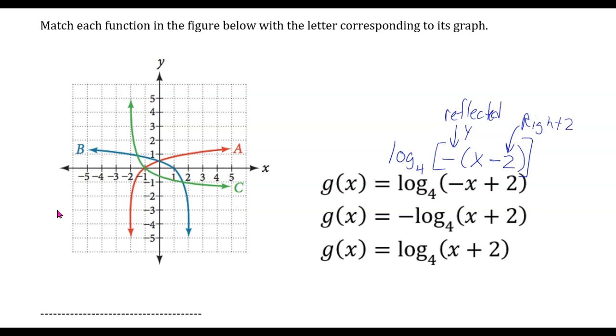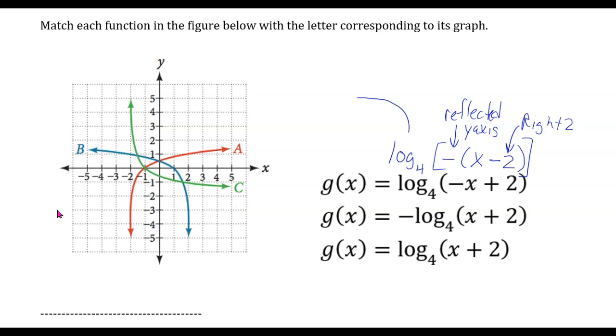If it got reflected over the y-axis, then it does not have the normal shape where it comes up, but instead goes the other way, something like that. That's what the B graph looks like. However, this one should have been shifted to the right 2. Did it get shifted to the right 2? Normally, it would be crossing at 0, 1. The blue graph is still crossing at 1, 0, so it has not been shifted. That means we need to look for another one that looks like it's been shifted.